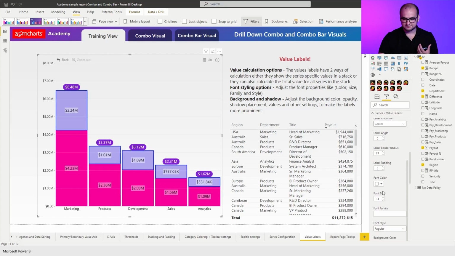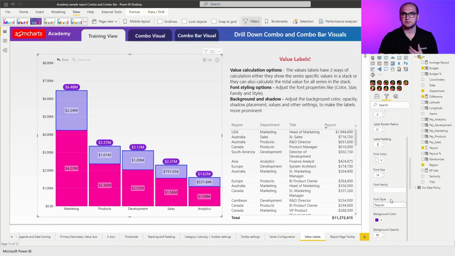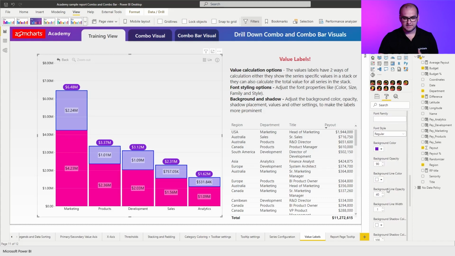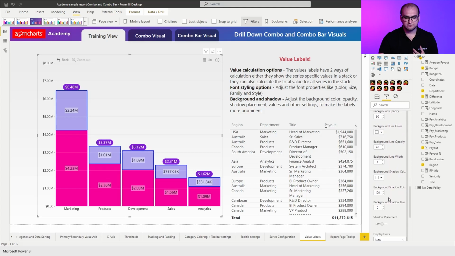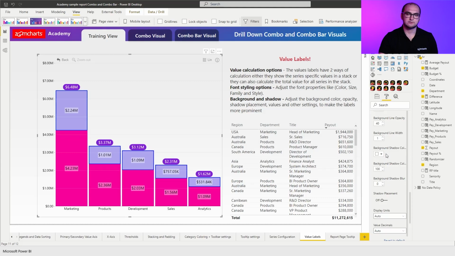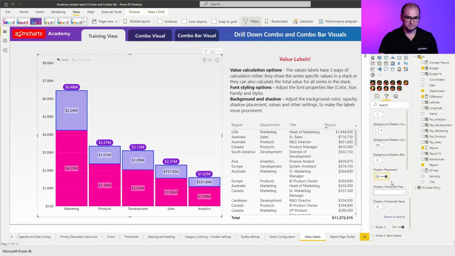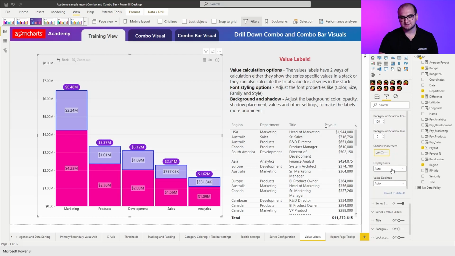The font colors, font sizes, families, and styles is a regular font styling option for us. As for the background, you can see that by default, you have your background color, opacity, line, and line opacity. But if you want to go to something a little bit more exotic, you can also play around with the shadows. And for the shadows, you also have options of where you want to place them or not, and where is going to be the drop off, where it's going to be to the right, to the left, and so forth. So you have these customization settings. And last but not least are going to be the display units. So you can choose what is going to be the aggregation for the number.